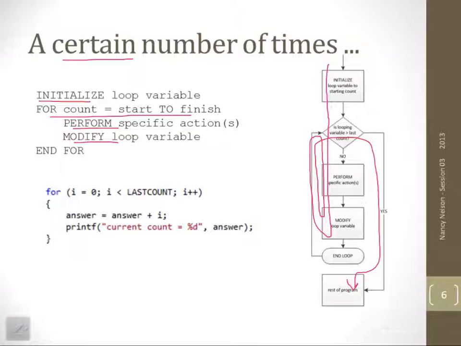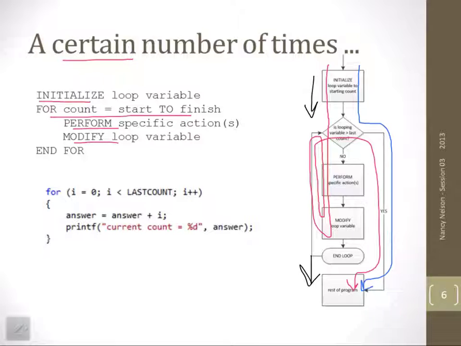If we look at our other options, we come in. If our start count happens to equal our last count, we're going to come this way the first time and not do anything inside the loop. As before, one path in, one path out.